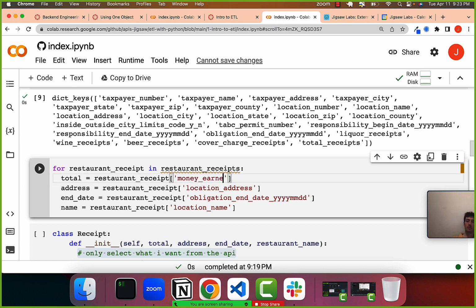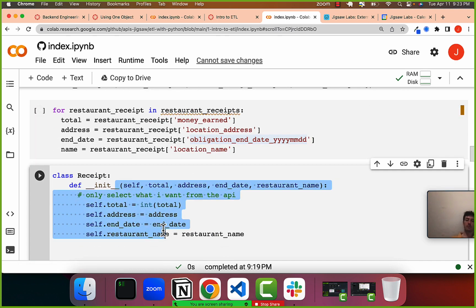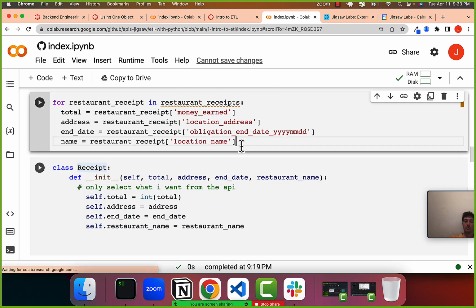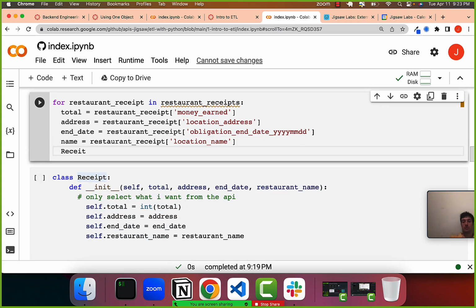That's fine. This code changes, but inside the class nothing changes. I just pull out the relevant data, money earned, and then I do the same thing. Receipt total equals, this would be called money earned. It doesn't really matter, I'm passing through this value.